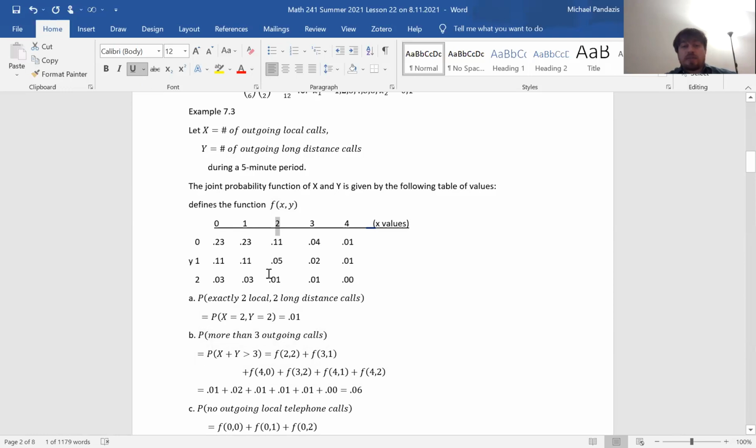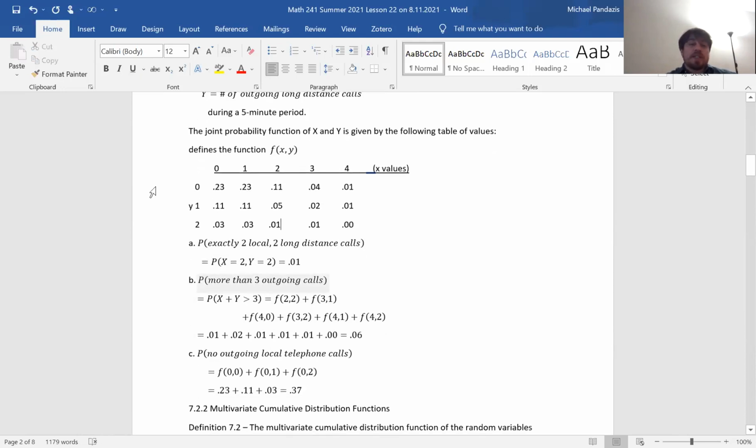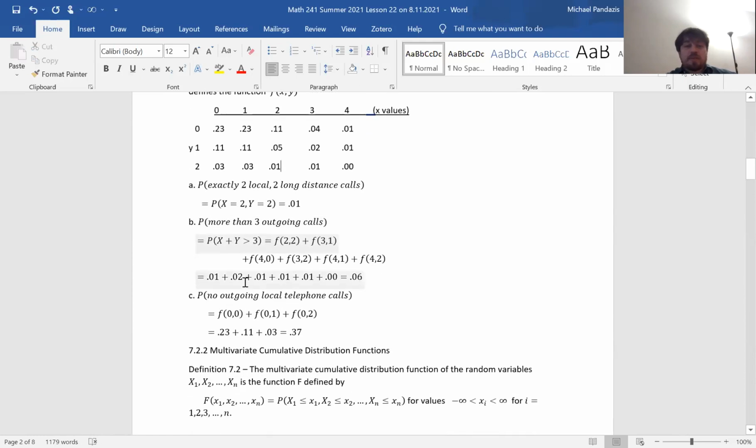So you have X equals 2, Y equals 2 here. And that's the only one for X equals 2. And then X can't be 0 or 1 in order for the sum to be greater than 3. This is the only one that works when X is 2. And then you consider, well, X is 3, Y is 1, X is 3, Y is 2, X is 4, and then you have all these, okay? So it's really on the right side of the table, okay?